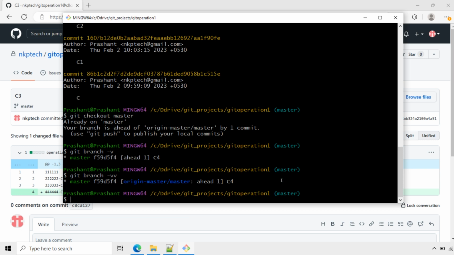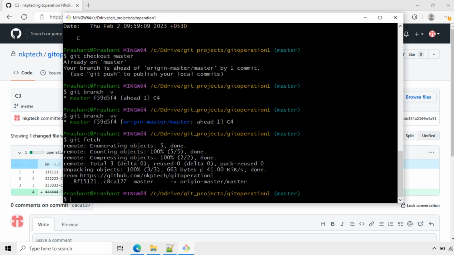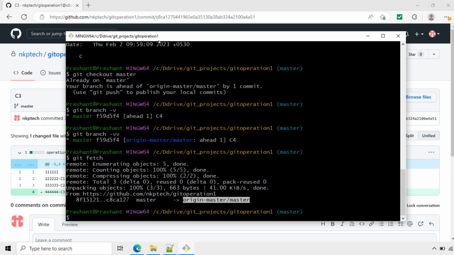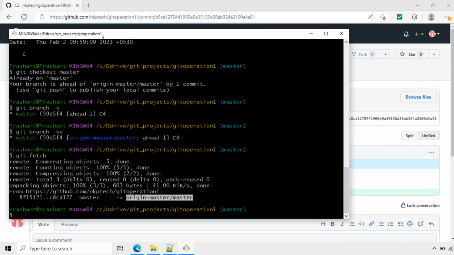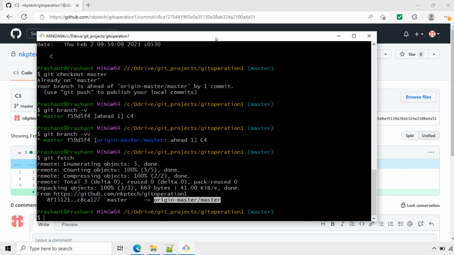Now I will do git fetch from master to origin/master. Whatever commit ID it has, C8 is updating to this remote tracking branch.